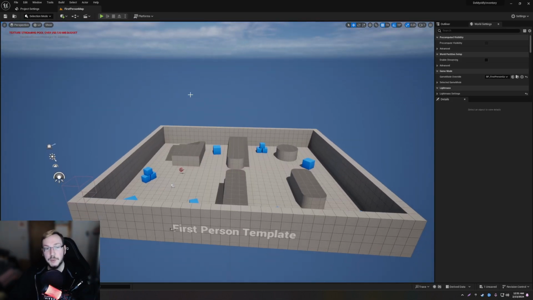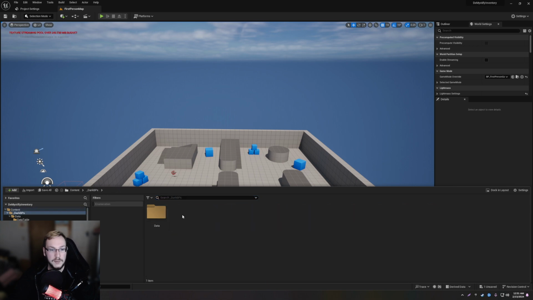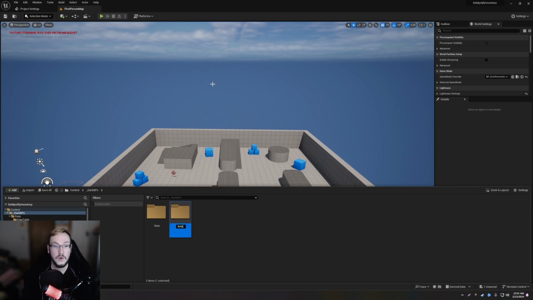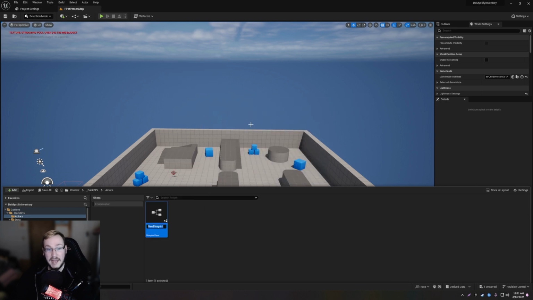Let's get a blueprint that can be placed into the world, so that way we can place that item somewhere and pick it up. So I'm gonna go ahead and open up my content drawer. I'm gonna go to Dark BPs. I'm gonna create a new folder, and this one's gonna be for actors in particular. We're gonna open that up. We're gonna create a blueprint class. We're gonna click on actor, and I'm gonna name this BP underscore item. I'm sure you could imagine. Save that and open it.